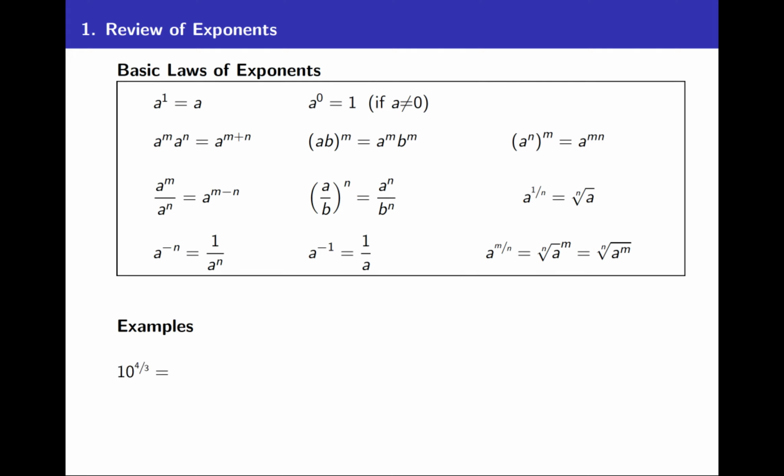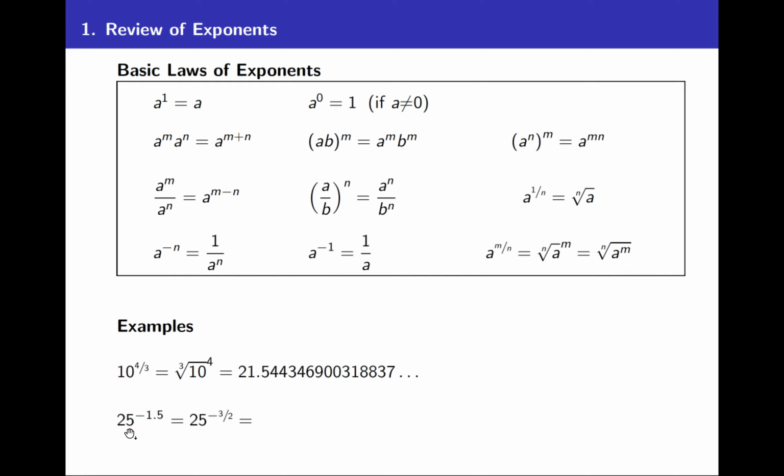For some examples, think about 10 raised to the power of 4/3. Well, according to this property, that would be the cube root of 10 to the 4th. And we'll maybe have to take out a calculator there, the cube root of 10, work that out, raised to the power of 4. It turns out to be 21.544 approximately. So if you want to get numeric values for some exponents, you have to use a calculator. But don't rely too heavily on your calculator, because so often you can figure these out in your head.